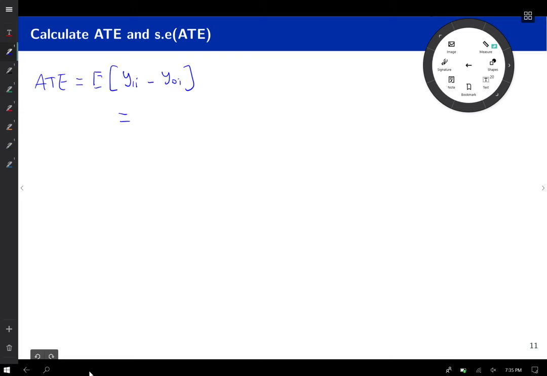And we're now going to break this up into two parts. It's going to be the expected value of Y1i minus Y0i given Xi equals 1 and Di equals 1, times, well, it's going to be the treatment effect in each subpopulation.